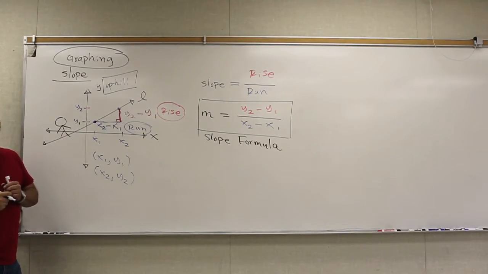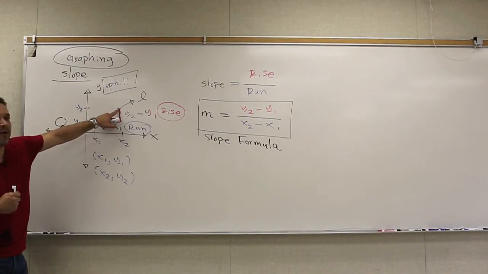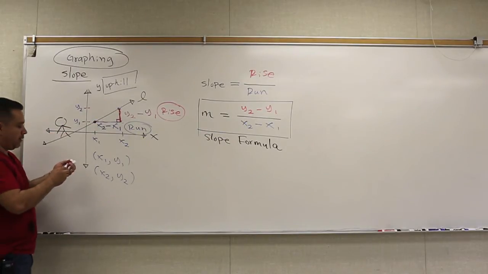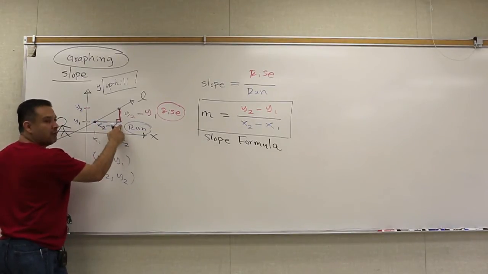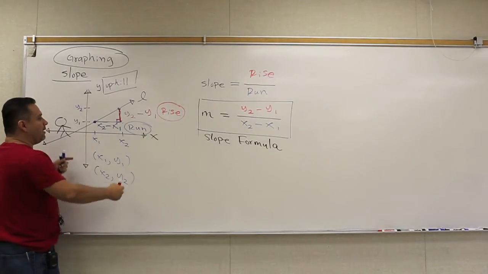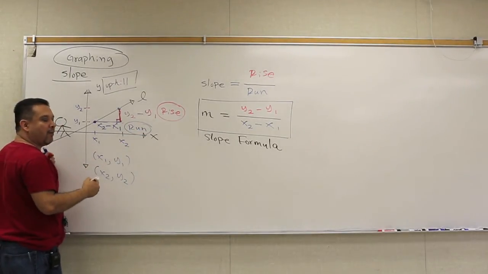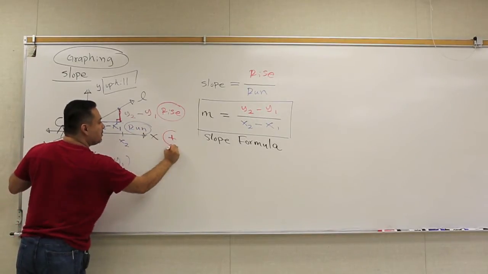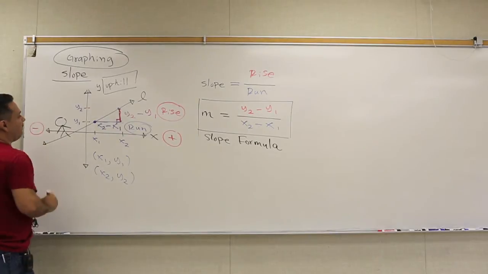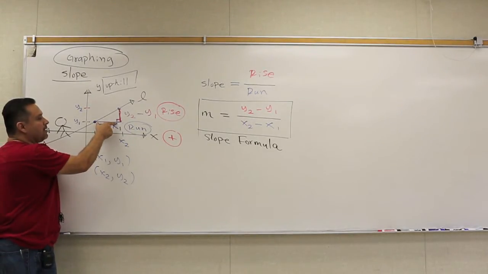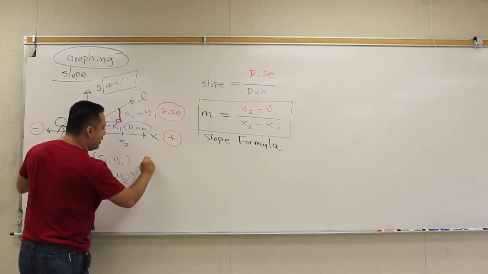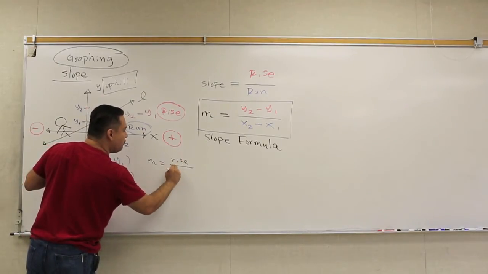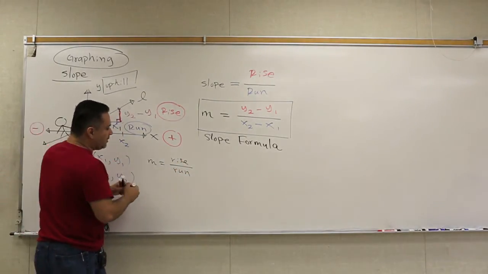Well, let's kind of think about this. If we're moving from this point to this point uphill on our line, right? I'm running in what direction? Isn't that going in the right direction? What direction is toward the right on your x-axis? Is that positive or is that negative? Positive was to the right, negative was where? To the left. You okay with that? So your run, I'm going to say in this example, is going to be what? Positive. So when I measure my slope, I know that it's rise over the run, just to point out to you guys, that my run here is positive.